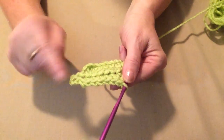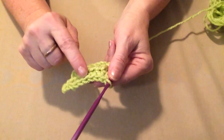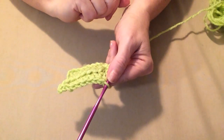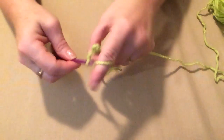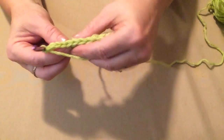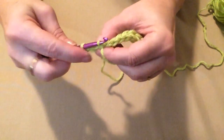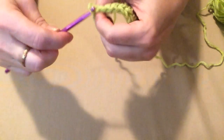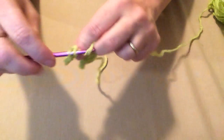Here's our picot, or picot, however you want to say that. And then 1, 2, 3, 4, 5, 6, 7 stitches, half double crochets, and we'll do that again. We'll chain 4, turn our work, slip stitch in that first stitch, and then half double crochet in that first.